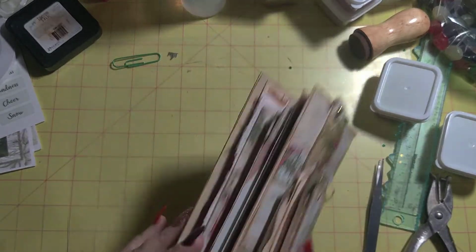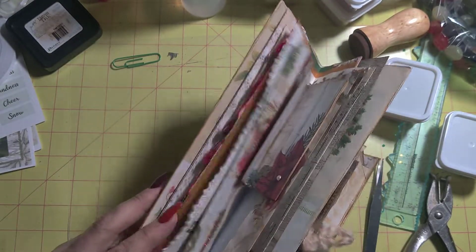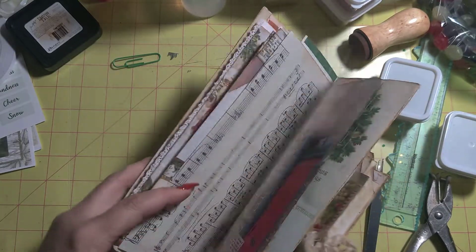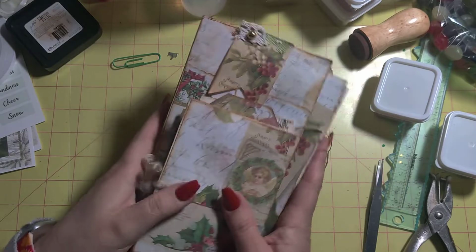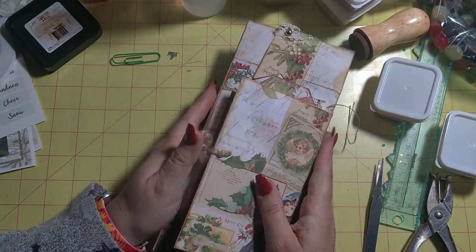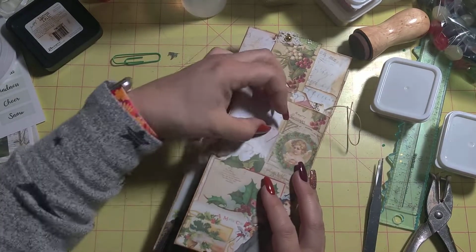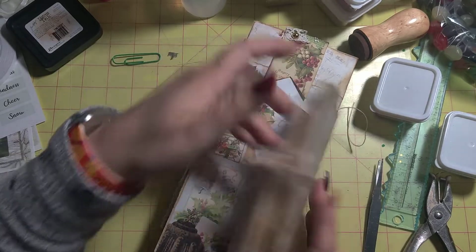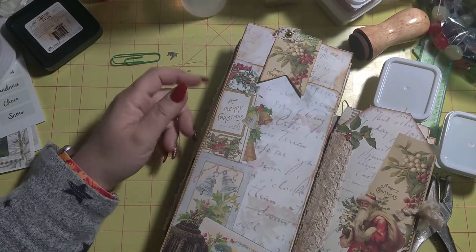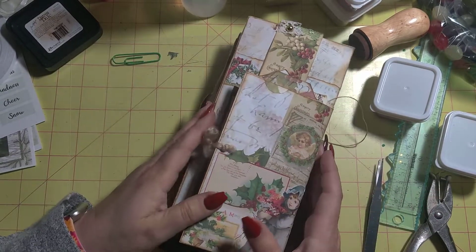All right, ladies and gentlemen, just a quick little thing I wanted to show you, the cover that I was working on. If you watched last week, I had to make some changes. There will be a full flip through top to bottom when I'm absolutely positively done. I don't know if I'll do another video or not. I've got some plaques and some flowers to put on here and maybe some hardware. I've still got to put some rickrack or something on here. But I think if I put too much more, it's just going to get all squishy.